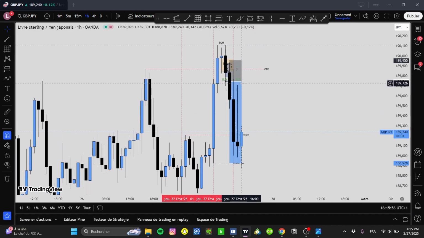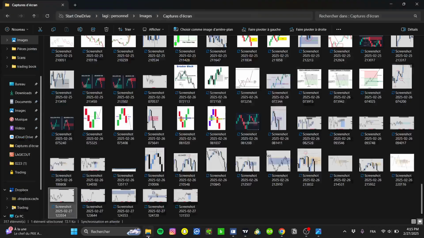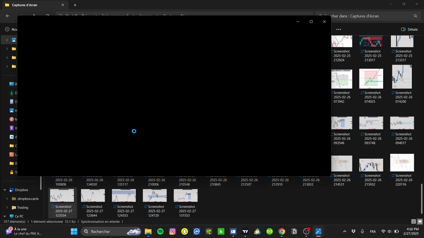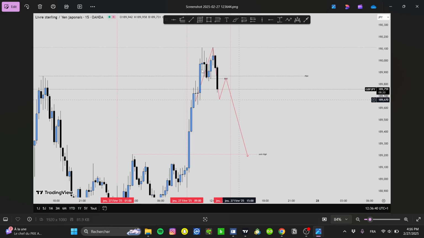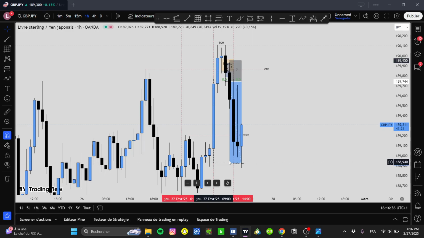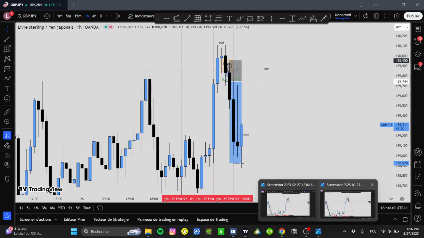This was on GBPJPY, and this is the screenshot that I took. This was GBPUSD, and this was on GBPJPY. We had that liquidity sweep, breaker structure. I was aiming for a retest in this breaker block and this potential fair value gap that is going to get created, and I was aiming for the previous Asian session lows, which is right here. These London session lows, literally to the bottom.